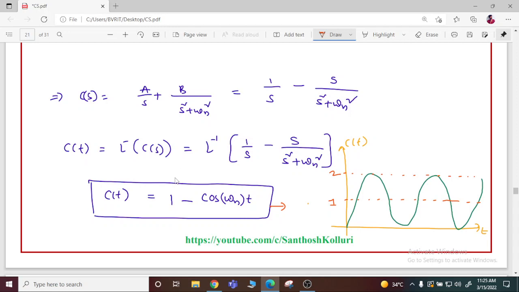So, using this equation, the response of this undamped second order system for unit step input is sketched as this cos wave function, and it is observed that the response is completely oscillatory. So, the response is completely oscillating in nature, oscillatory response. But every practical system has some amount of damping, hence this undamped system does not exist in practice. So, practically this system does not exist, because every system will be having certain damping. So, generally this undamped system will never exist in practical case.